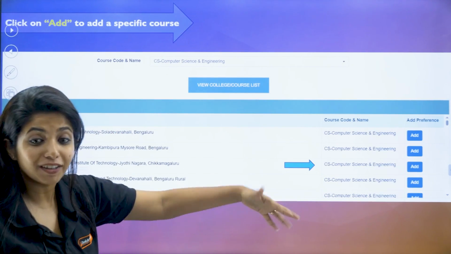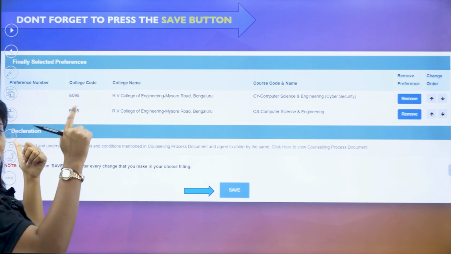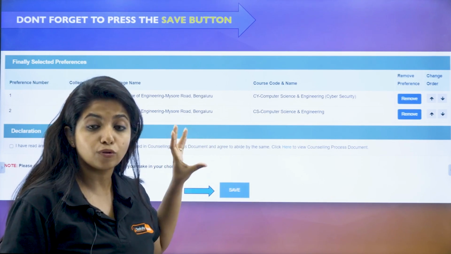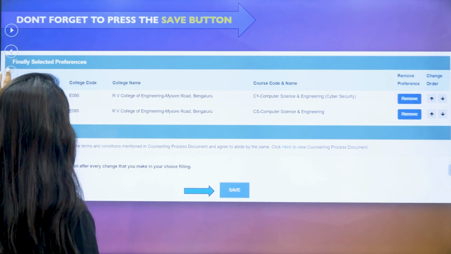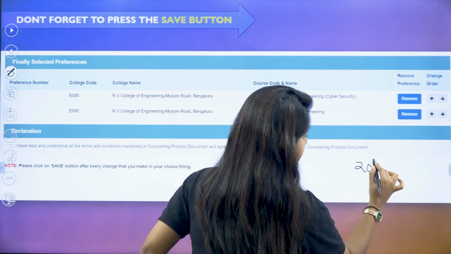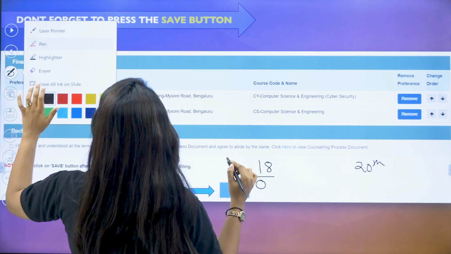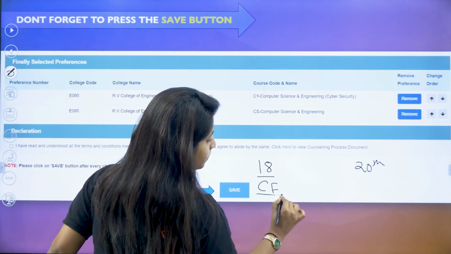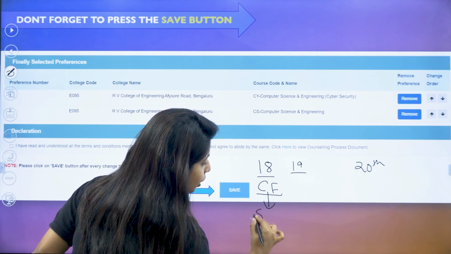Now after doing this, after adding everything, what do you have to do? I hope you didn't forget. You have to click on the checkbox and please save. Every time, my dear children, you have to save it, otherwise gone. So again, a doubt could be there. I'll answer your doubt. Suppose 18th was the day, 20th it ends. So on 18th you did option entry, or basically you did choice filling. Okay, I'll write choice filling. You did choice filling.